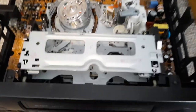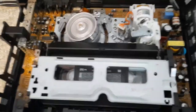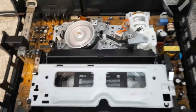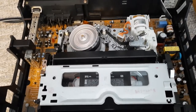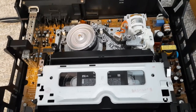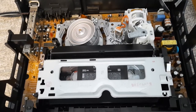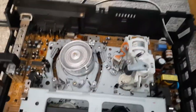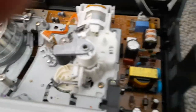So now let's insert a tape. Now the tape is playing. Sorry, my hand just hit the metal cover. Anyways, we're gonna take a look at the loading motor assembly.